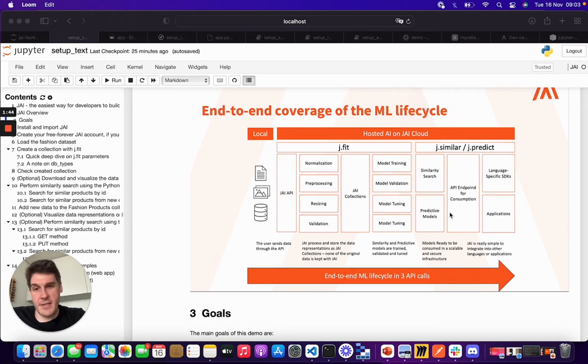Another thing that is very important to say is J is based on three core API calls, which are Jfit, JSimilar, and JPredict. In this demo, we'll be showcasing the Jfit and the JSimilar. We will not be using the JPredict, as we'll not build any supervised models in this demo. We're only building this preprocessed text model for using the JSimilar for performing the similarity search. But it's nice to know that the whole complex machine learning thing, we are really working hard to abstract away in as few API calls as possible. Right now it's only 3. We expect it to keep being 3 in the future.